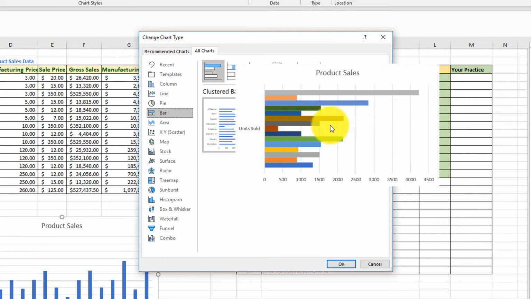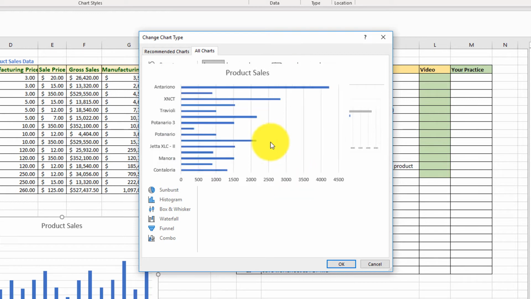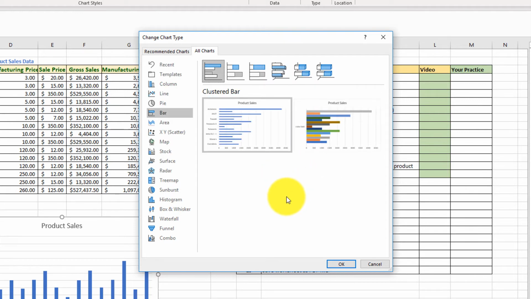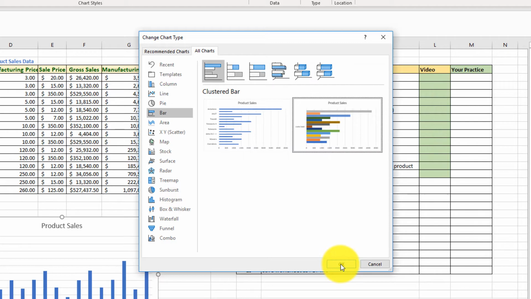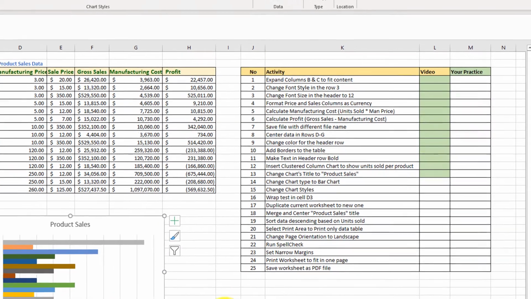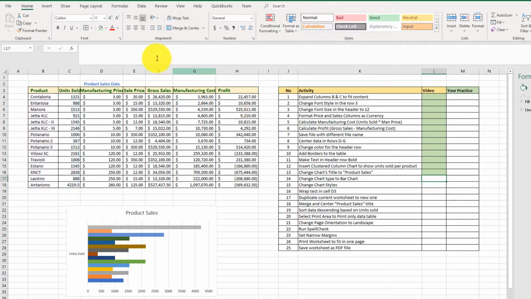There are multiple bar charts, because you can switch between different bar charts. Let's just stick with the first one. Because it asks us to just select the bar chart, we'll select the one that you like. Could be either one of those. Let's say that you like the colored one more, so let's select this one, click OK, and now we have a bar chart, and we can mark task 14 as complete.